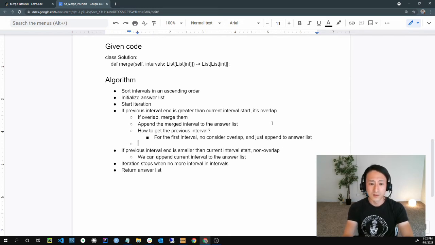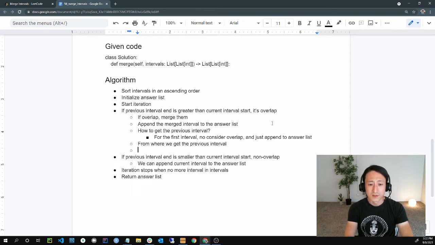So the question is from where we get the previous interval. The previous interval is always inside the answer list.